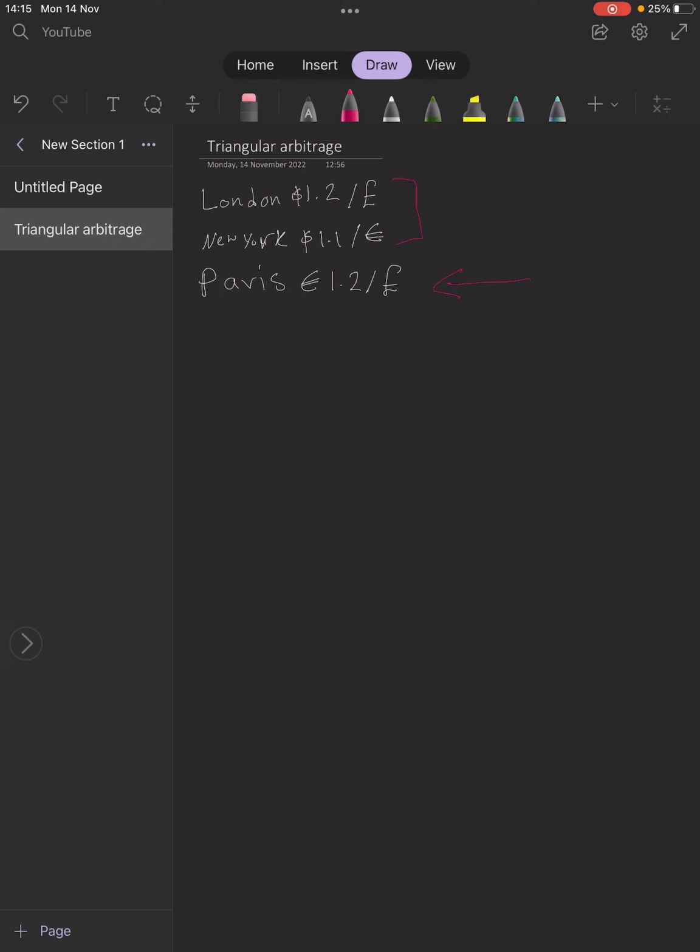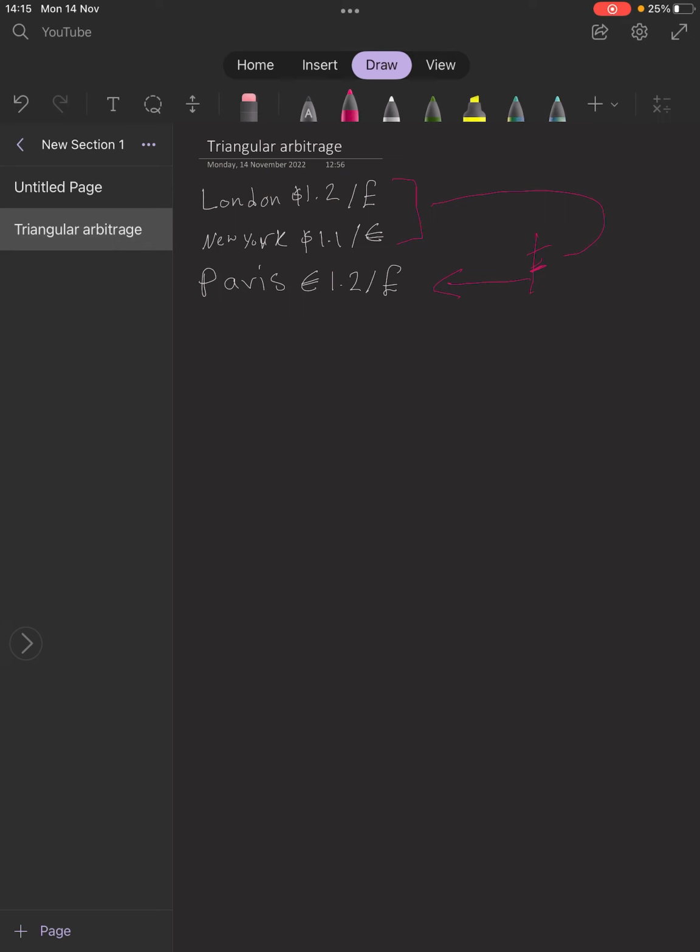If the result is equal to this rate, there will be no arbitrage opportunity. If that result does not equal the cross exchange rate, or we call it the quoted cross rate between euros and pounds, this means that we have an arbitrage opportunity. So we will go and calculate the cross rate.